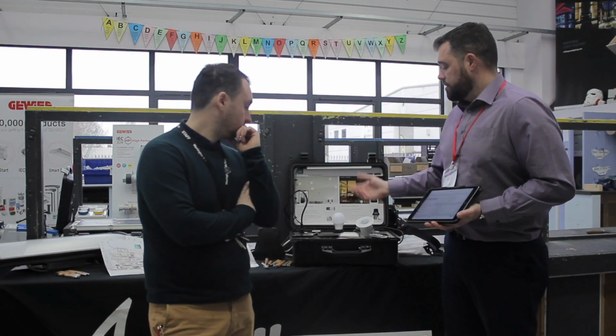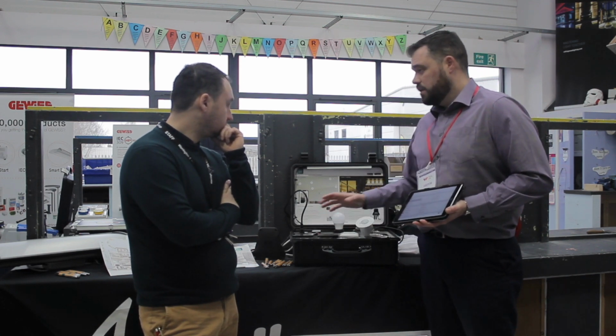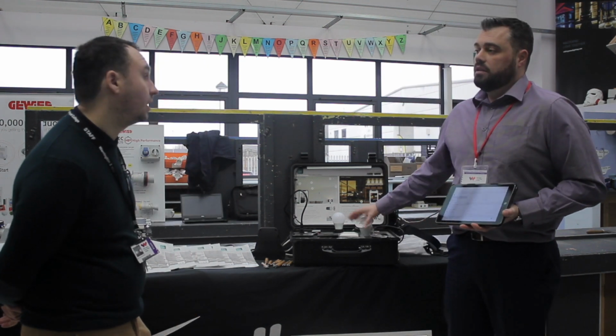Within the app as well, you can have 126 what they call nodes, which is the Bluetooth chip within the fittings. So in here I've got 1, 2, 3, 4, 5, 6, 7 nodes. Each one of them has a Bluetooth chip. You can have 127 per network. So essentially, on a commercial level, I can have 26 panels connected to one PIR. Never going to happen. You're going to need more PIRs all the time, but you can do that.